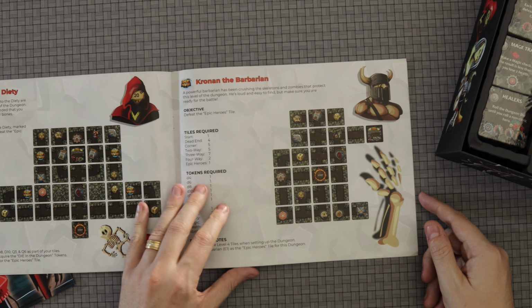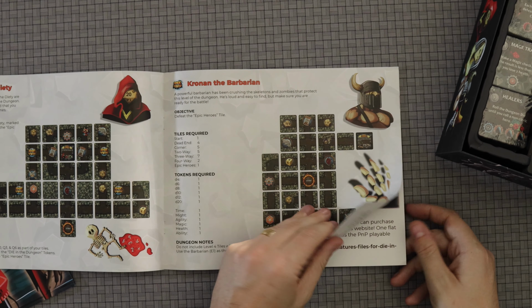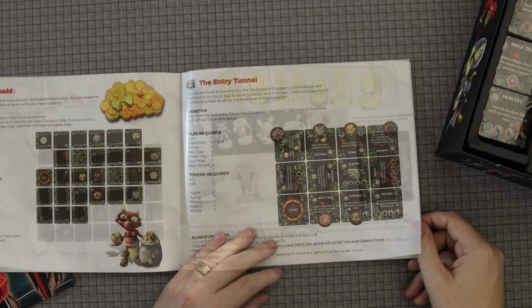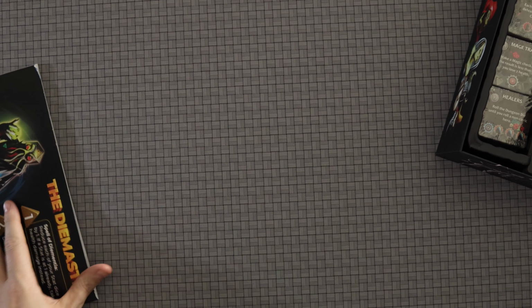So cool. And now I also did not have a lot of this either. I only had some of this. So I'm excited to try some more of this. All right. Yeah, there's that.